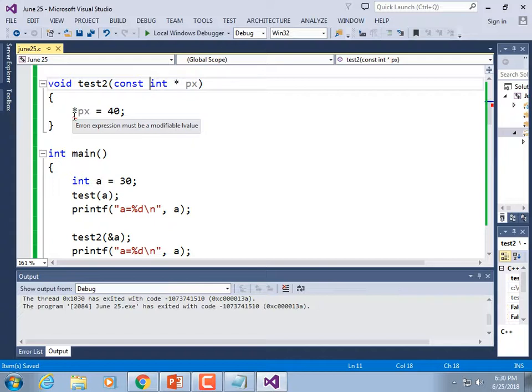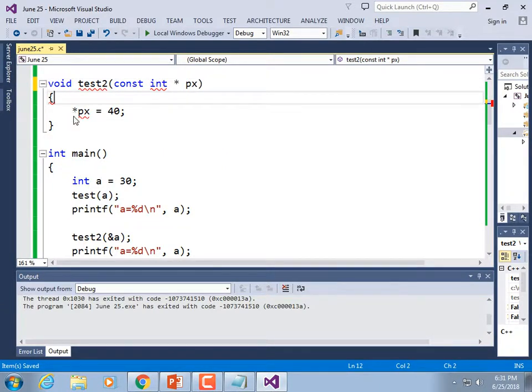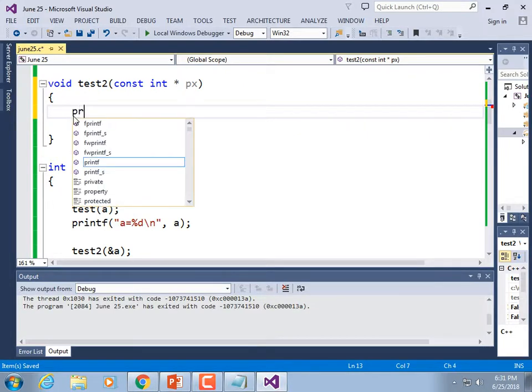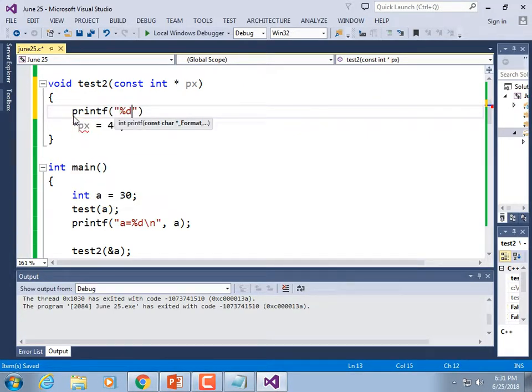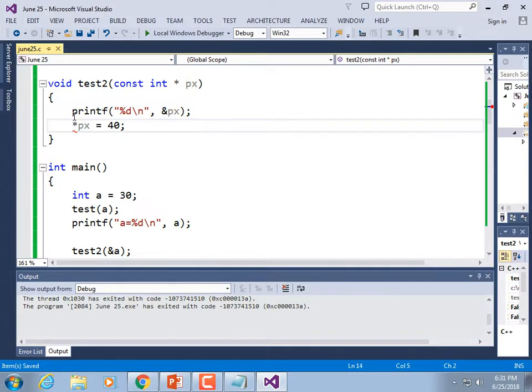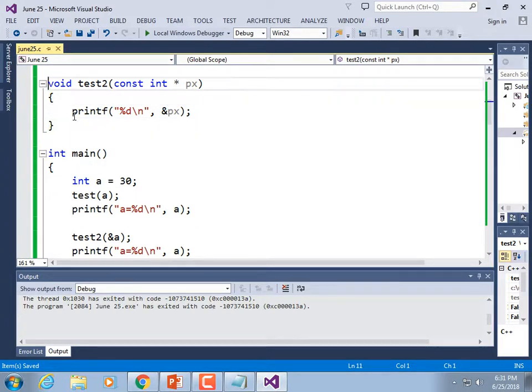What's bugging me about it is that C++ distinguishes between a constant pointer and a pointer to a const, if that makes sense. And this is flagging an error like it's a pointer to a const, something that you would not want changed. Can we even use that variable in this case? Could I print it out at least? And the answer is probably yeah, you just can't change it.